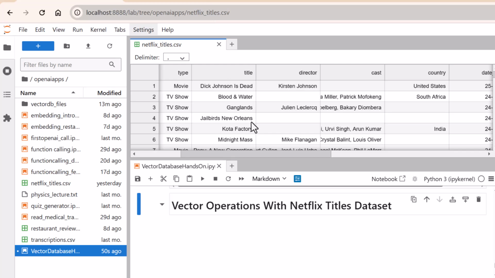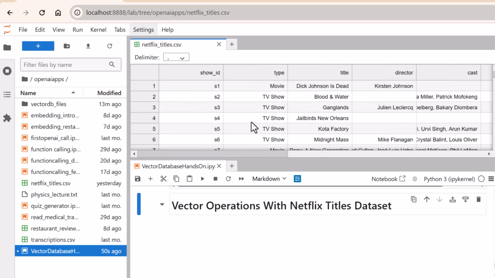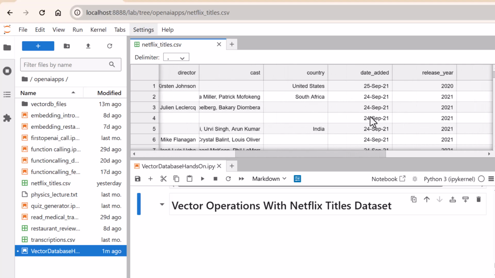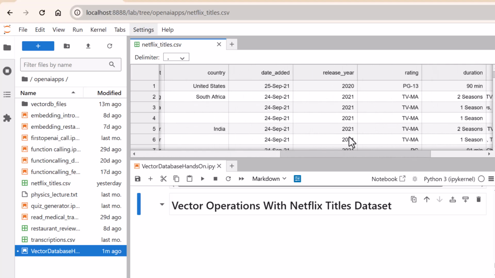So since we need to have a unique ID for a document, let's pick show ID as a unique ID, which is like a primary key in SQL. And we will also add metadata in this case, and let's pick the type of the show as metadata. And one more thing, we can take release year as metadata.